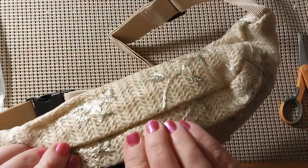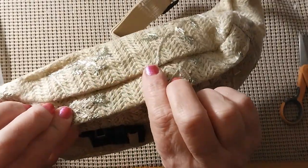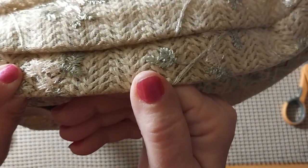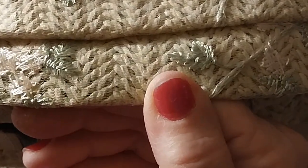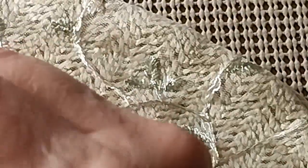I don't know what that is. It's like it was woven with raffia and then covered in this gauze. I don't know if I can get that close enough. Hang on, we're going to do it the other way. Kind of a gauze-like material. And it has nice little leaves on it. It has a nice heavy-duty strap with a nice buckle to wrap around your waist. So it's very nice.